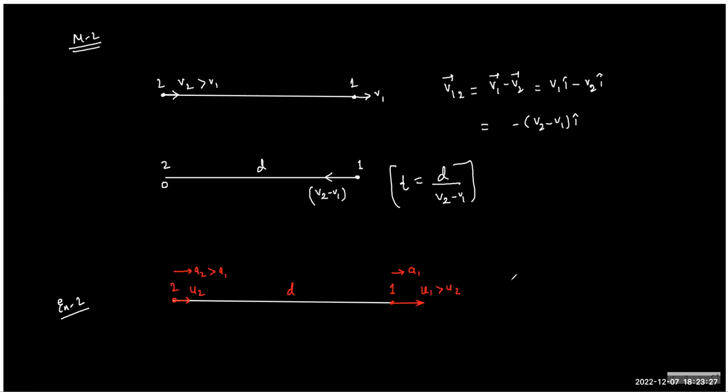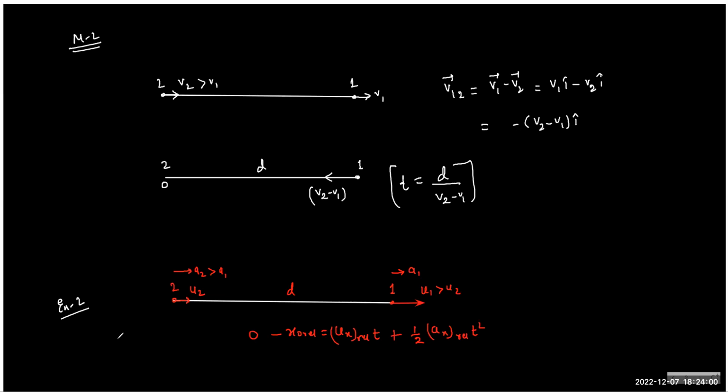So now instead of taking the vector way of writing 1 and 2, the canonical way is best, right? Because we have only one relation, x relative equals ux relative into t, if you remember, plus half a x relative into t square. Now this term will not cancel. Why? Because A relative here is not 0. But at the time of meeting, X relative will be 0, isn't it?